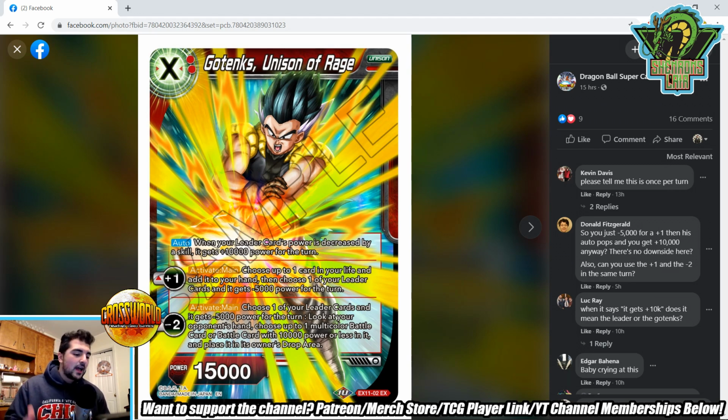Pretty crazy. Activate main, choose one of your leader cards, and it gets minus 5,000 power for the turn. Look at your opponent's hand, choose up to one multicolored battle card or battle card with 10,000 power or less in it, and place it in the owner's drop area. Very, very interesting. So your +1 marker is essentially super free because you're taking 5,000 away from your leader, but your leader immediately gets 10,000. So it basically says give your leader a 5,000 boost and then +1 marker.